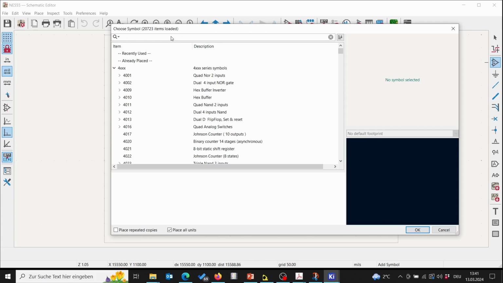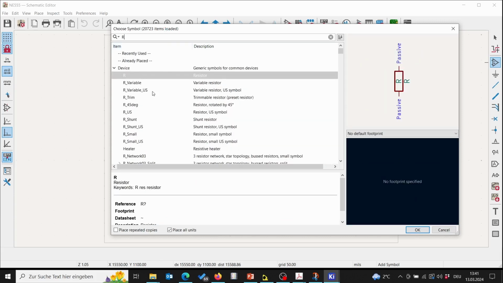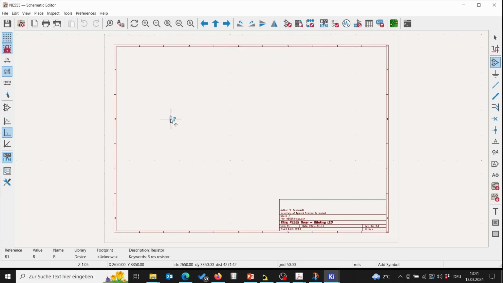We need a resistor. For this we can go to the search field and put R. And we get a resistor from the generic devices symbol, so device, generic symbol for common devices. And here we have only the symbol, and we see it's no footprint assigned yet. So we take OK. Since we have this power supply, we want to put it in A1, A2.